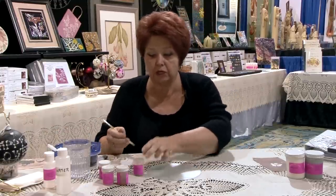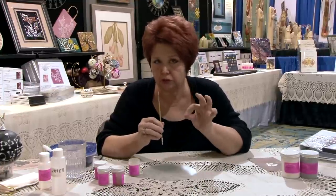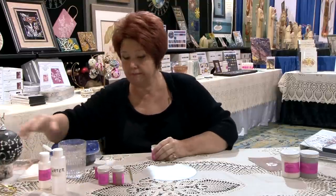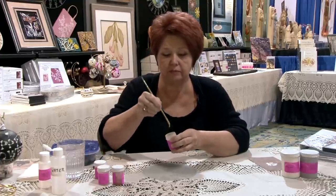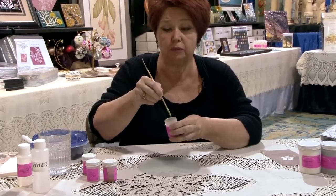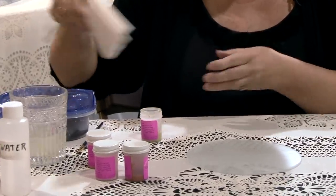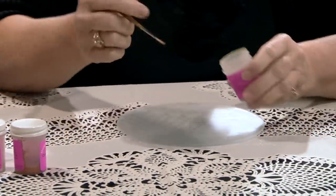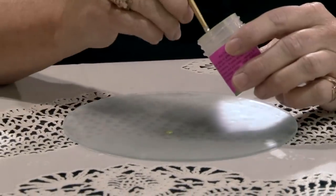For opaque coverage, I like to use a liner brush — this is a 10-ought liner brush. It's little; it's a tool. You could actually do this with a toothpick or a popsicle stick or whatever — you're using it simply as a tool. I've mixed this already to the consistency of melted ice cream, meaning if I let it run off the end of something, it just kind of drips off exactly like melted ice cream would be. And we always say this is not low fat, this is not yogurt — this is ice cream that has milk and sugar. Full stuff. So it's nice and rich when it comes off of there.